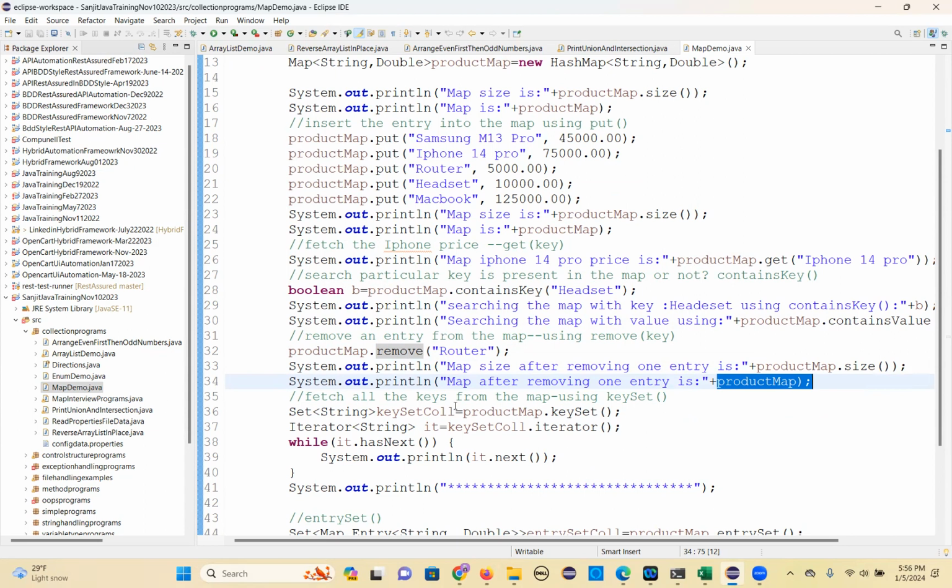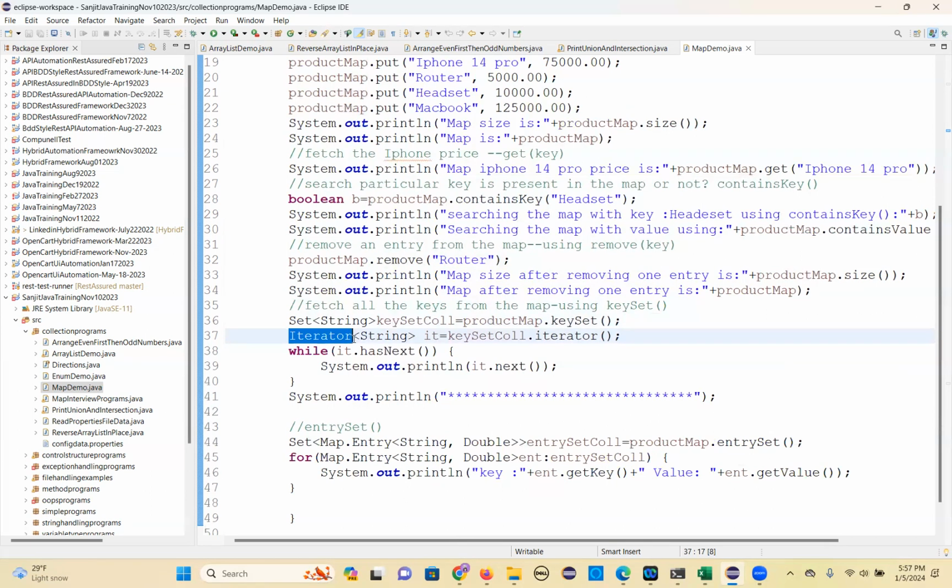Fetch all the keys from the map using keySet. Set of String keySetCollection equals map dot keySet. This method's return type is a Set, and the collection name I had given. Then how can you iterate a set collection? Either with the iterator or a for-each loop.